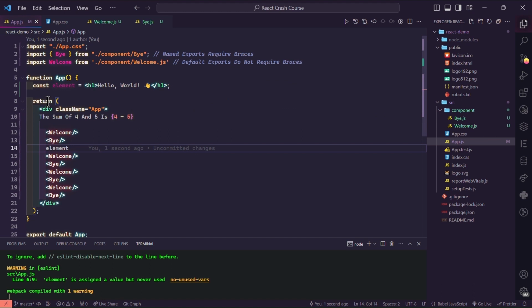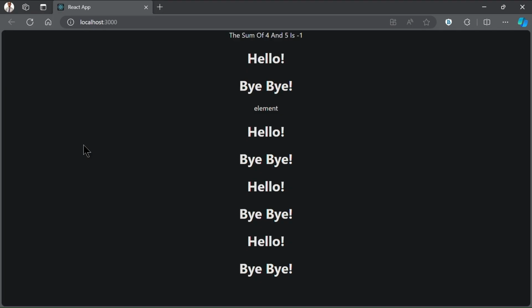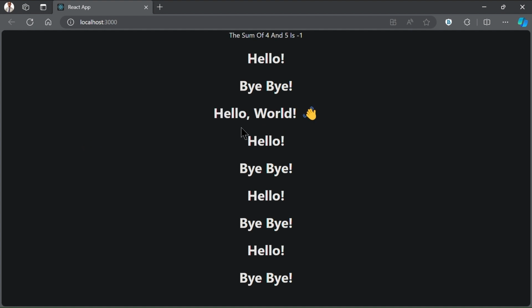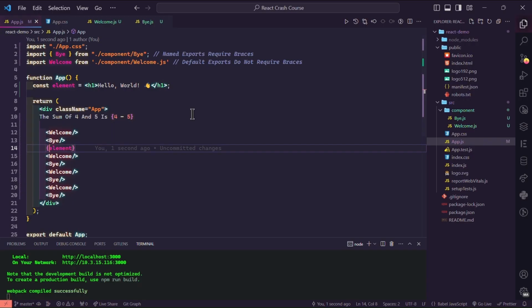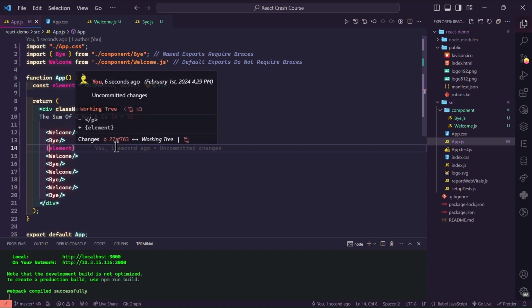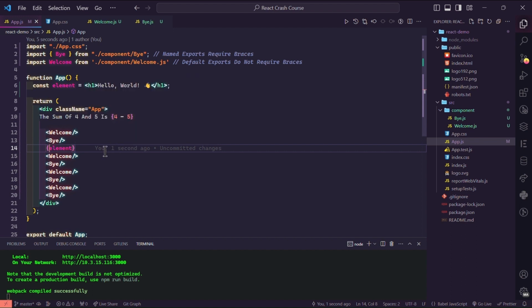Why? Because it is JavaScript code. Your const element is holding a variable, some piece of text or tags. So how do you call it? Again, same thing, put it into braces. Do you see the change? This is how powerful JSX is. You're trying to club your HTML and JavaScript into one. That is how powerful your JSX is.